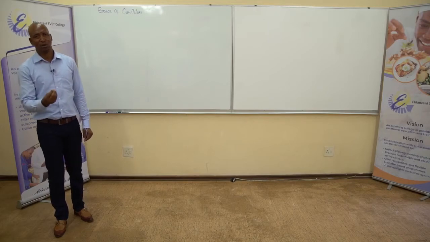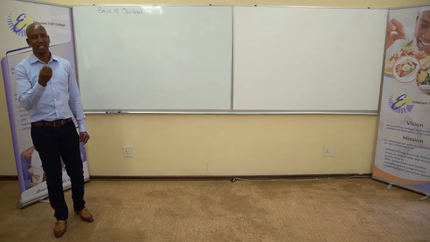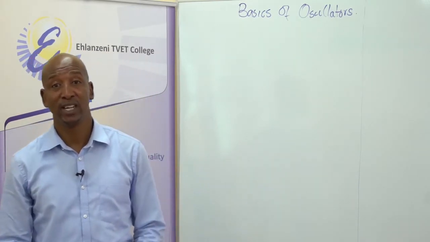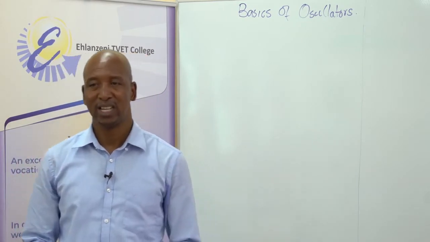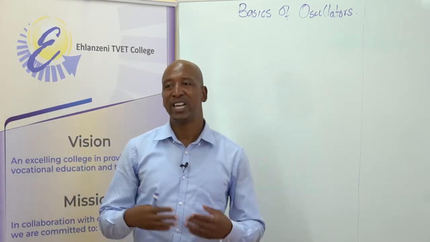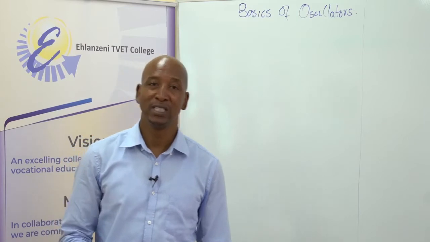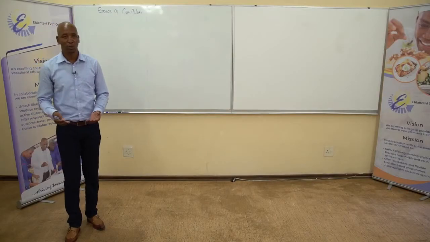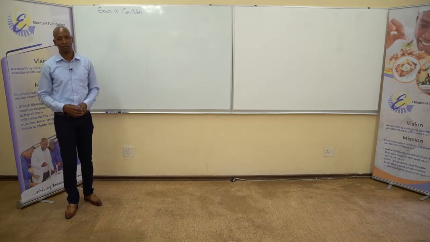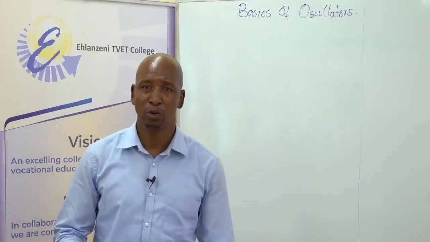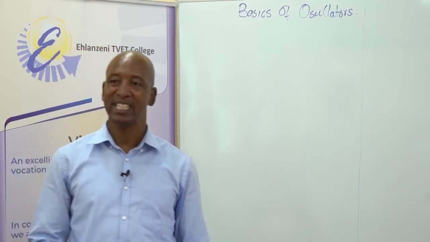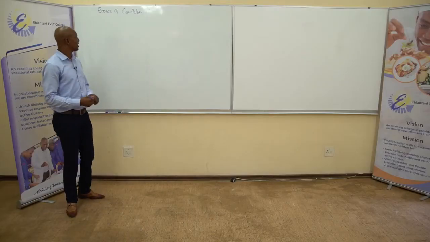So, what are oscillators in the electronic or electrical world? An oscillator in the electronic world is an electronic circuit that can produce periodic oscillations of electronic signals. They are often in the form of a sine wave, square wave, or rectangular wave. You may have other forms of waves. It is also capable of converting DC power into alternating current power. So, what does that mean?